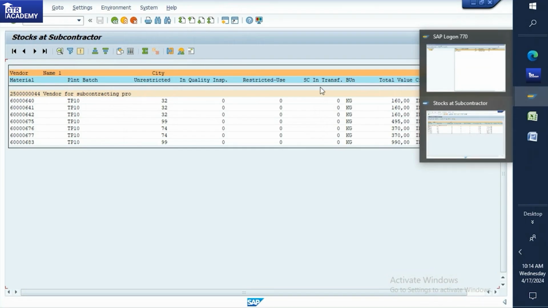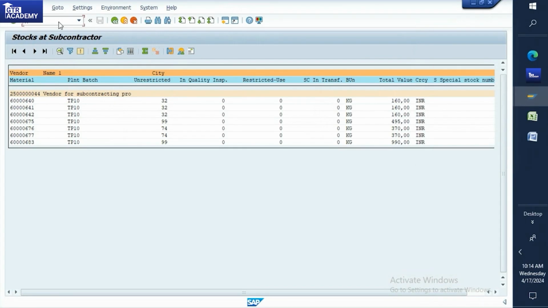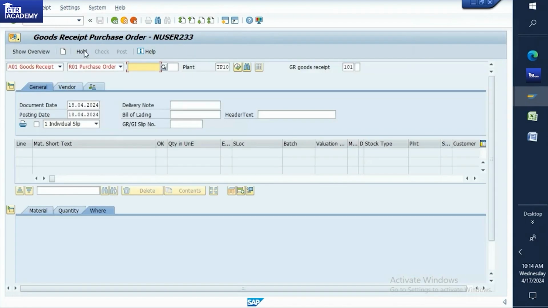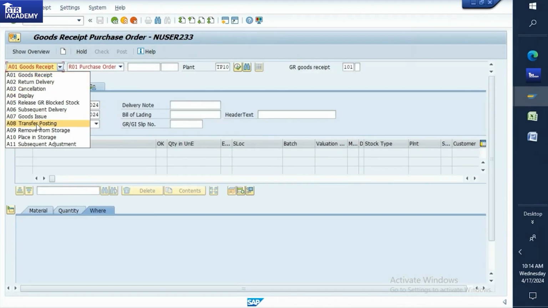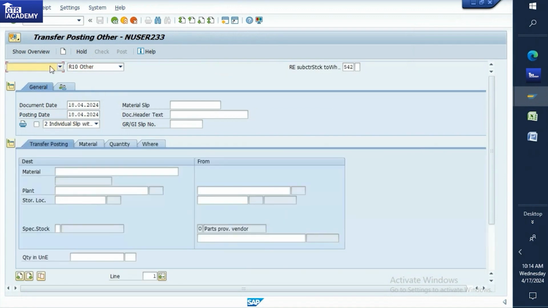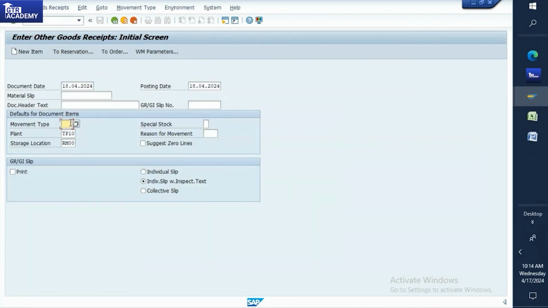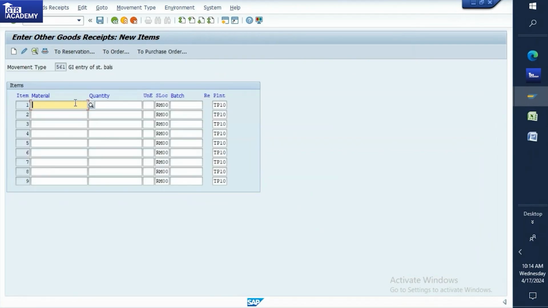Okay, so now we'll perform the transfer posting. Only 2 more quantities. I'll just send. Before that, I'll add 2 more quantities. Okay, yeah. 640.